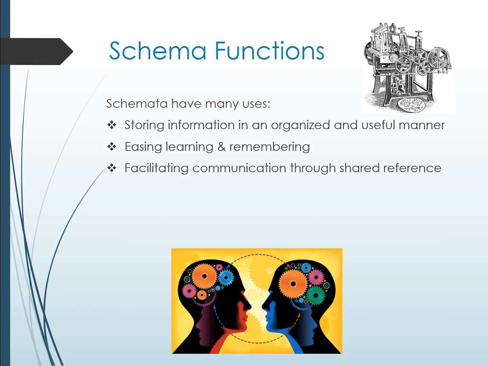Schemata also allow us to communicate from a shared frame of reference without having to specify every single detail. We can infer or fill in the blanks of what's not said. For example, if I said to my friend that I went to a restaurant and got steak and mashed potatoes, my friend would automatically know what basic style of restaurant and that I went through the series of events included in a typical restaurant visit that we looked at a few slides ago.